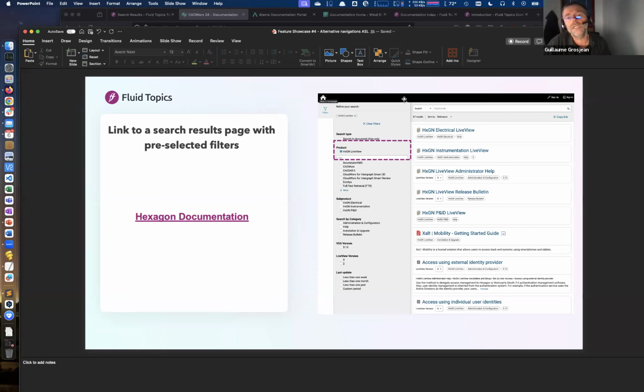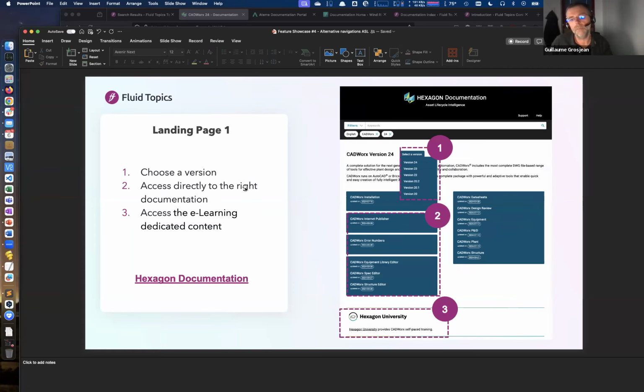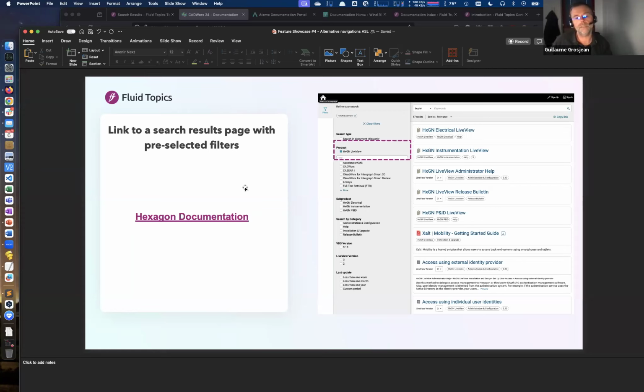It's a very easy way to link to the documentation of one specific product, because to create this link, you just select the product in the search page, copy the link, and propose the link below the name of the product. So it's very easy. Definitely, it's not as powerful as this kind of page or this kind of page, but it's immediate. The result is one click to build.